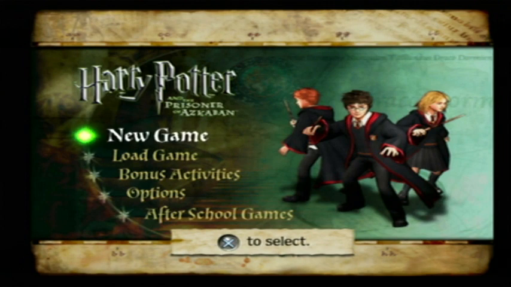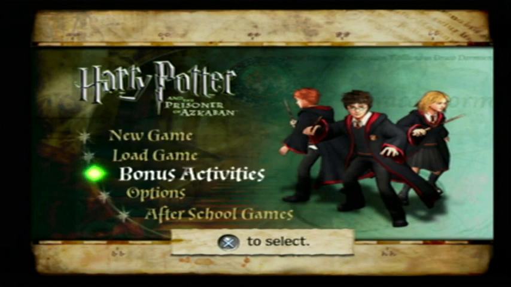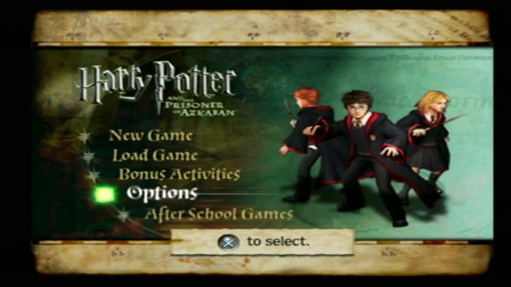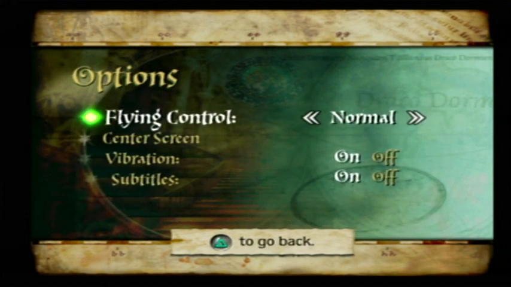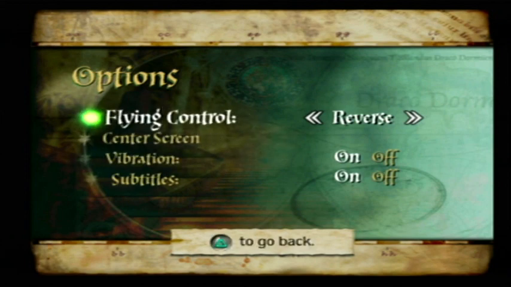So anyway, you can choose from what you want to where you want to go to, like new game, load game. There's also bonus activities and after school games. But I'm just going to be boring and start a new game. But before I do that, let me go to options, change my flying control to reverse, and other than that, the rest should look fine. So yeah, flying control for reverse is what I prefer.